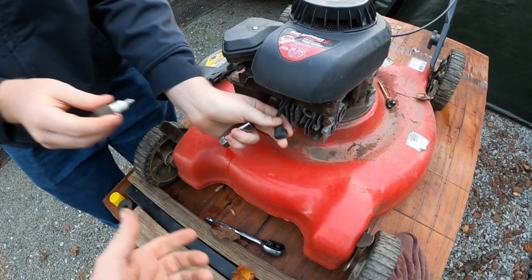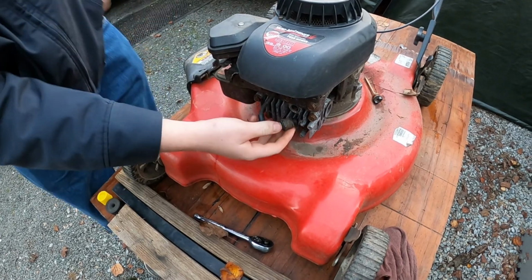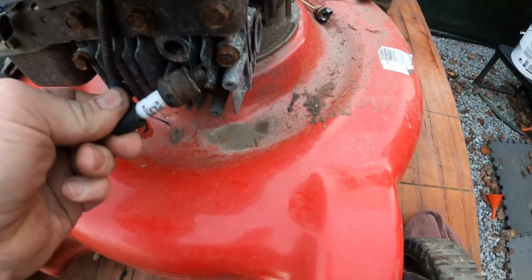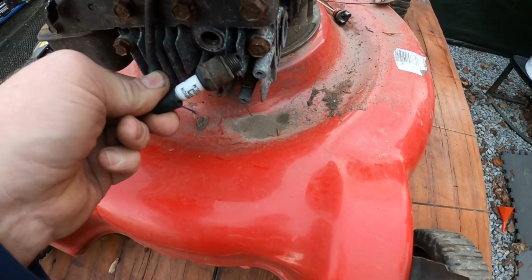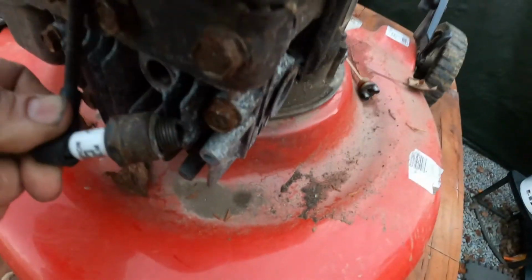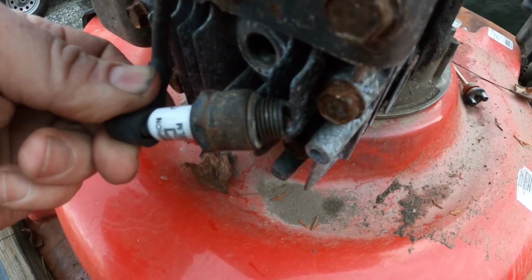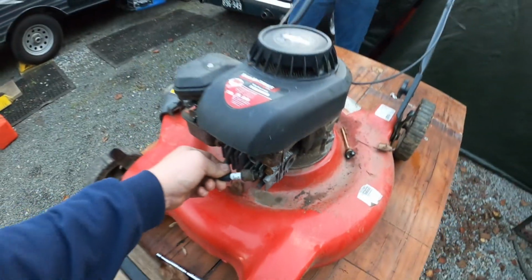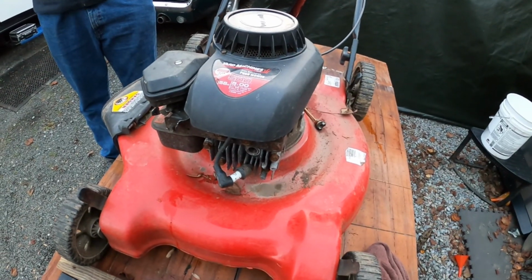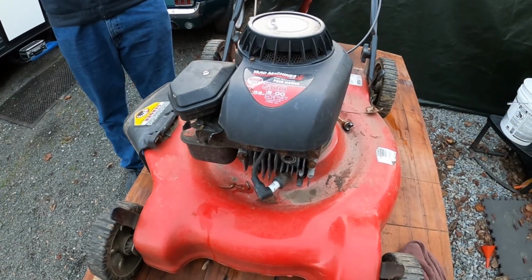So we don't even know if this is the right spark plug for it. No, this came off my Craftsman. But we'll go ahead and try it. Yeah, go ahead and give it a pull. No, faster. Okay, we do have a spark. Here, pull it one more time. I don't know if you can see it, but we do have spark. All right, now that we know we have spark, we'll come back and we need to drain the fuel, get some fresh fuel in it, and we'll see if we can get this running.